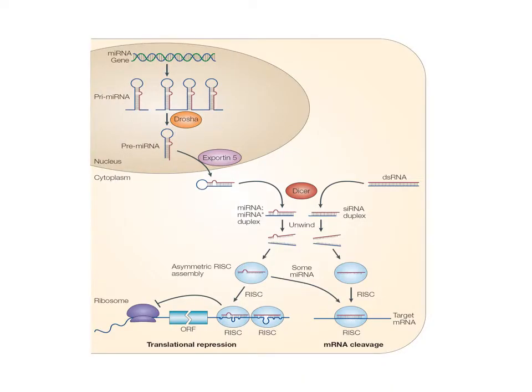Okay, so this picture diagrams not just the double-stranded RNA in the cytosol, but what happens in our nucleus to create these microRNAs, which act in a very similar fashion, but not identical. Okay, so the right hand of the diagram is the invading virus, and that's going to trigger the RNAi response. The double-strand RNA is going to be chopped by dicer and incorporated into RISC complexes for the purpose of cleaving the target RNA. In our own genome, however, we encode these microRNAs, which can have similar functions relative to either RNA destruction or attenuation of RNA translation.